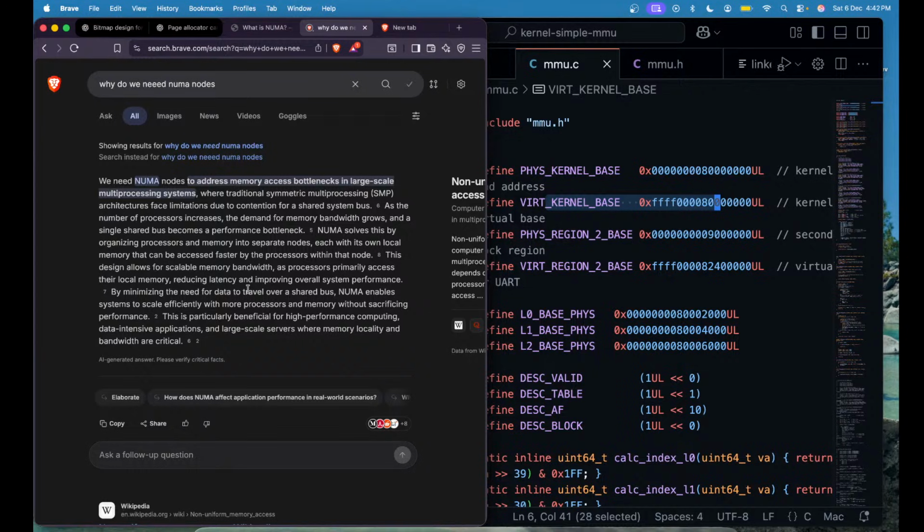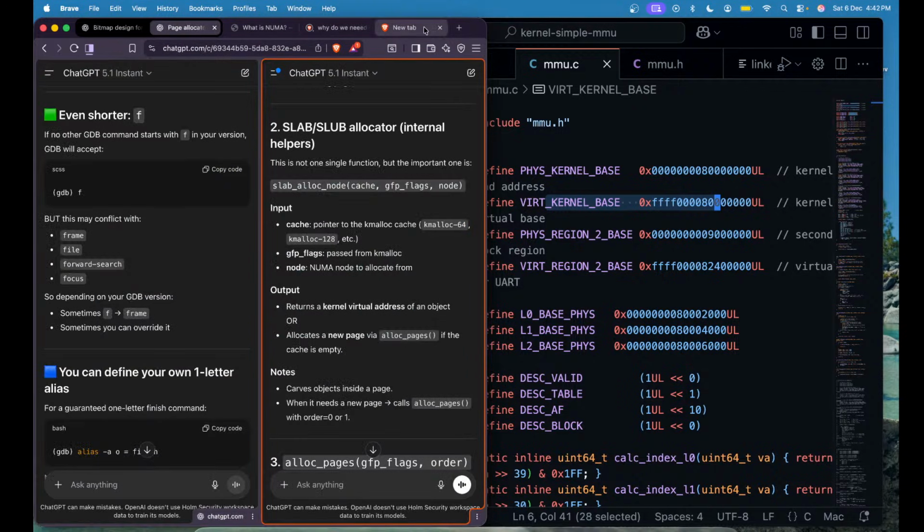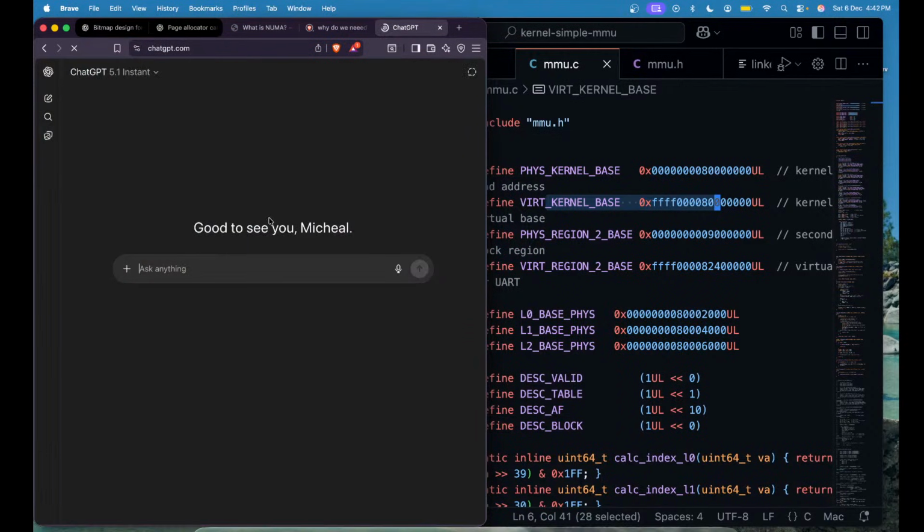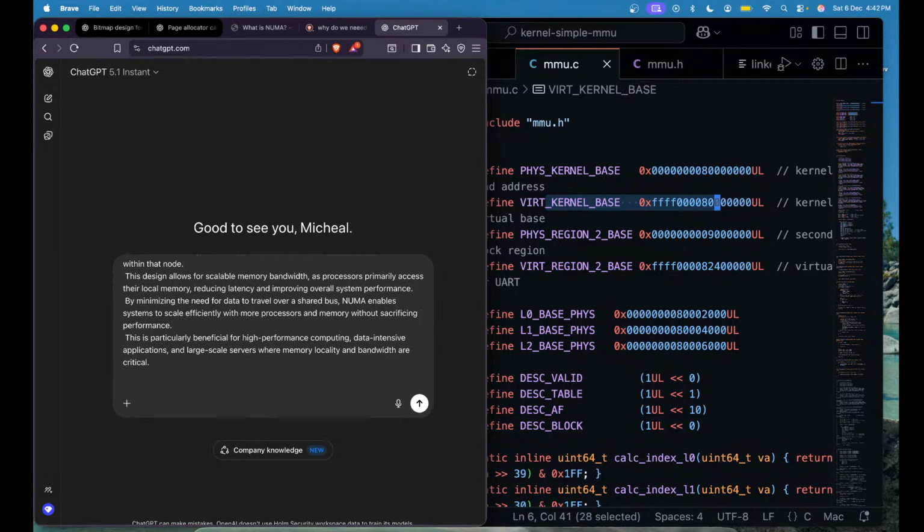But what do you mean by local? Because there's no such thing as local. I think we need to create, explain how this works.